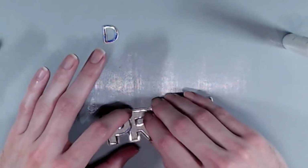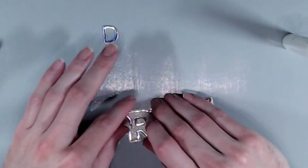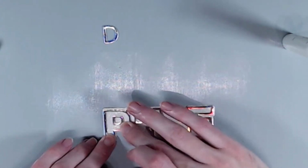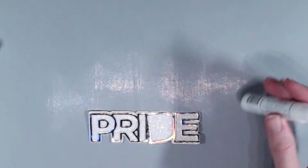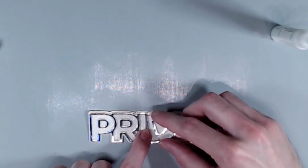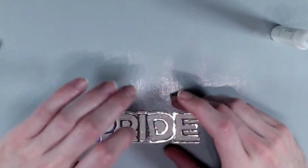Oops. Pushed it a little too far down. That looks better. I've got some glue here that I'm going to rub off. That's better. And then we're going to put the inside of the D on. There we go. Maybe a hair, just a little more right there. Just a little dot. Perfect. There we go.